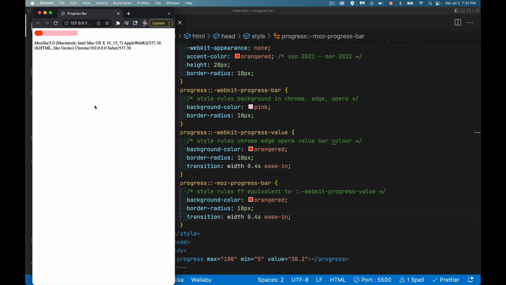So whatever the method is that you're using to change the actual value, maybe you're measuring the download progress of something, which I have a video about that, doing download progress with fetch. If you're doing something like that, or if you're doing some other calculation, you've got a service worker or a web worker that's running and doing some other process and you want to show some progress on that, you can be changing the value. And when you do change the value, the transition is on the width property. All right, so I hope that helps you out.